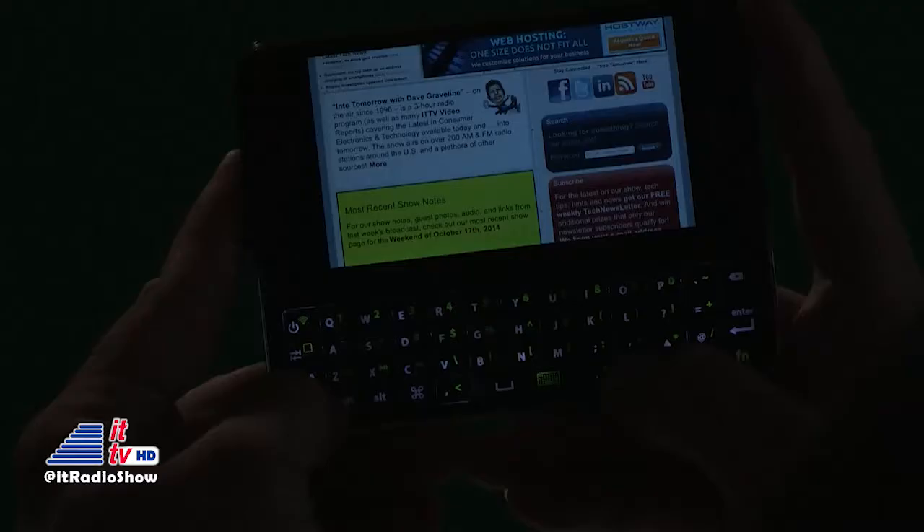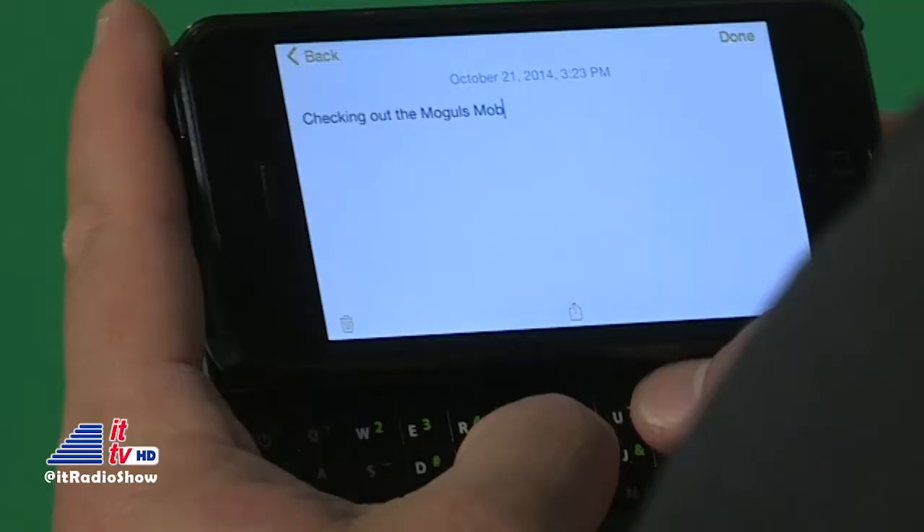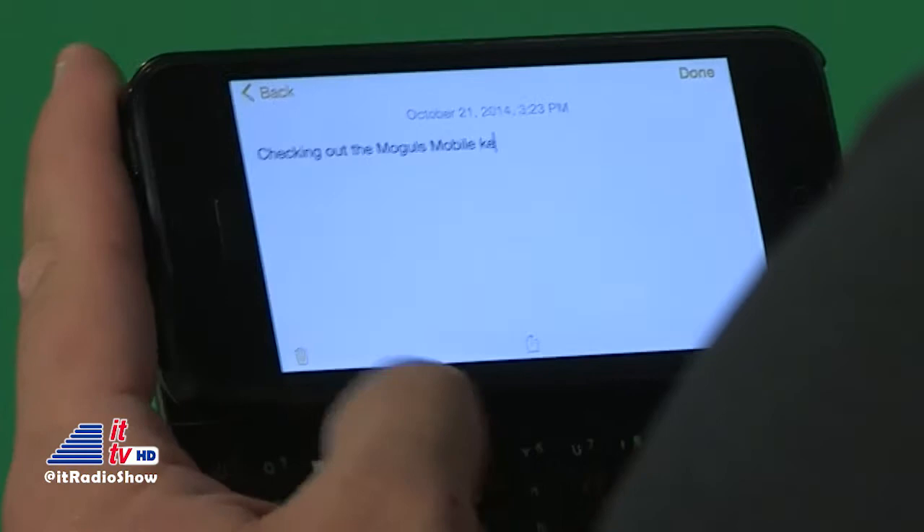There are even buttons on the keyboard for things like screen brightness. The keyboard itself is backlit, which can really help if you're trying to type in a dark room. You can turn the backlight on and off to help save the battery on the keyboard. When you do need to recharge it, you can plug it into any USB port or charger. All in all, it's a great little keyboard. It may be a little pricey at about 75 bucks, but especially for the professional who will use it all the time, it's probably worth it.